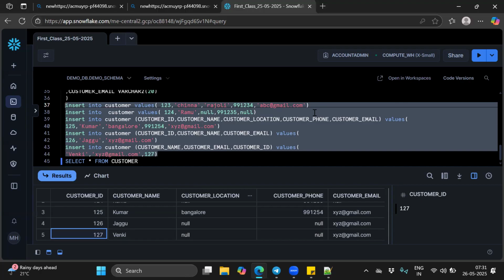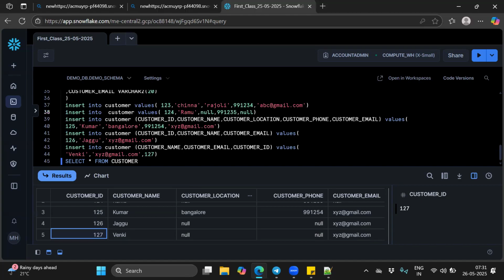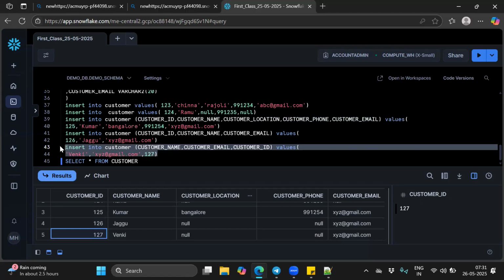No, that's clear. In a real time project, if it's an existing project and you join the team, if there are any control table entries, you can see these many ways. Maybe someone directly inserting the values, maybe someone giving the syntax like this, or maybe someone giving the syntax like this.